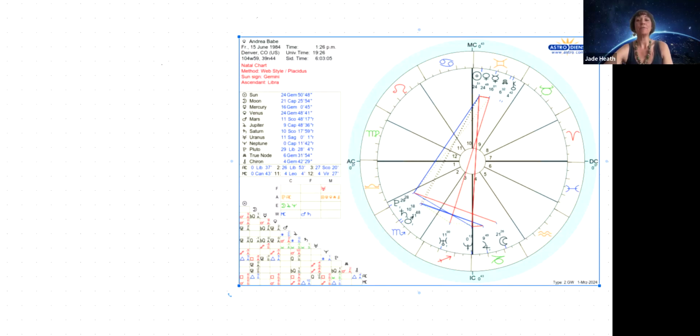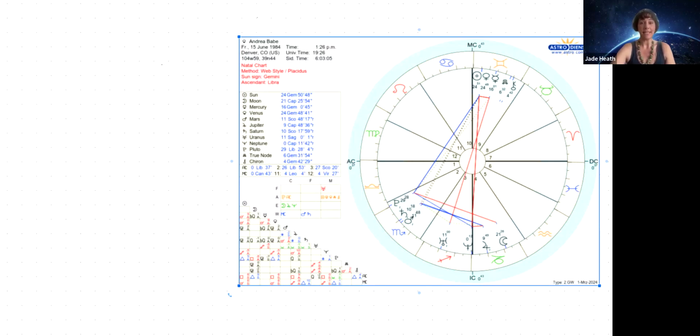Then you have these glyphs, that's what they're called. They are on the outer edge of the pie, and those glyphs relate to the planets. So they are signs or symbols that relate to each of the planets. For example, the sun is a little circle with a bigger circle around it.